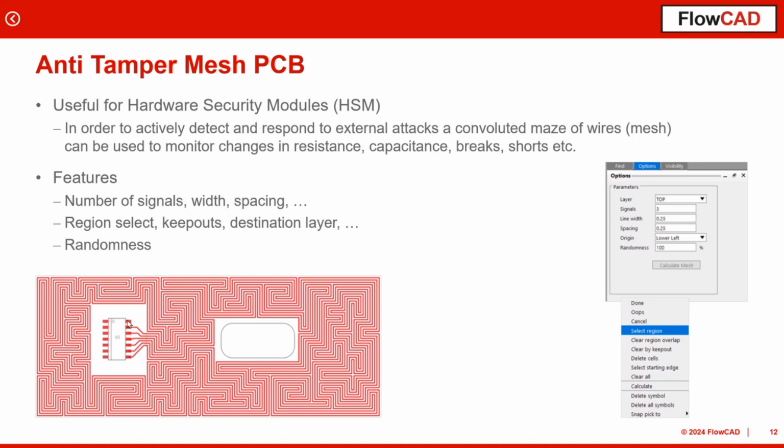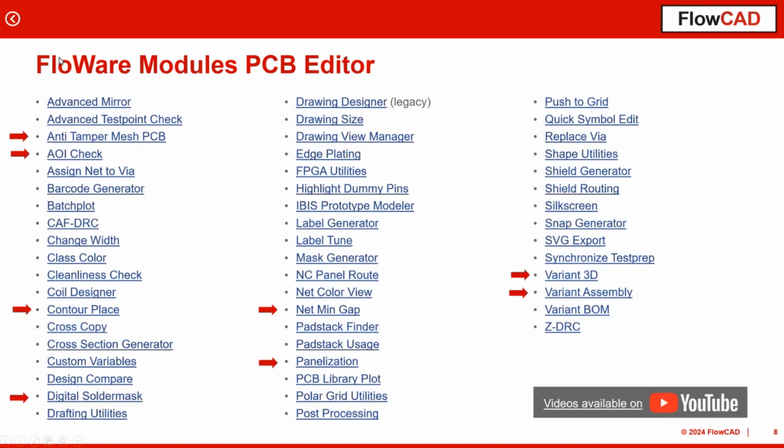They start at this IC here, U1, and they will also end here, right? But it fully encircles, or fully covers, the open space in your PCB. So you can specify the line width, the spacing, origins, and some algorithm-related options. So this is the Anti-Tamper Mesh PCB. Of course, I would like to demo this later. So I'm switching back now to the table of contents.